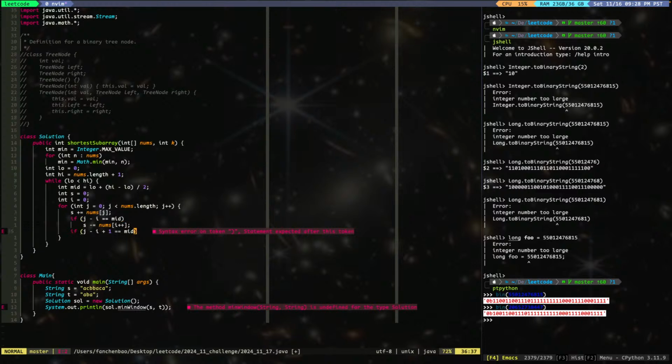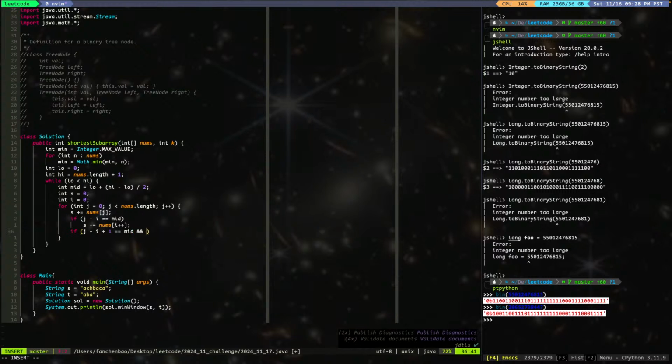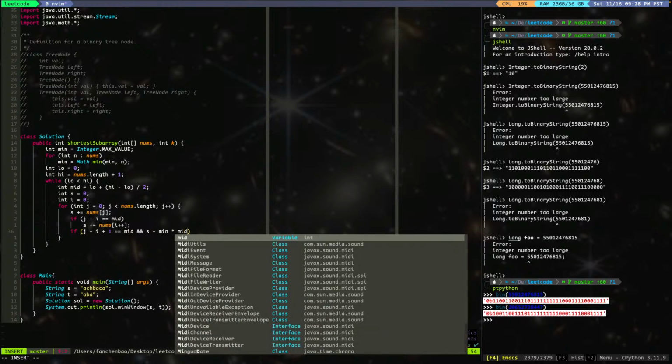And this says if the window size is mid, and s minus min times mid, right, is... I wonder whether this is even necessary.